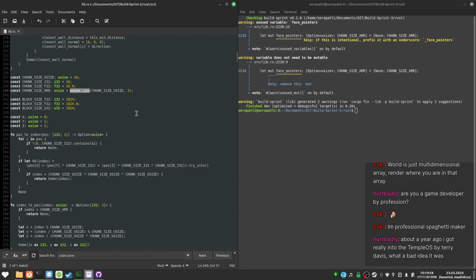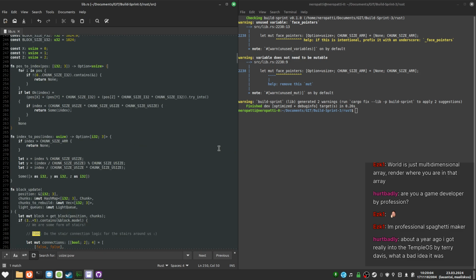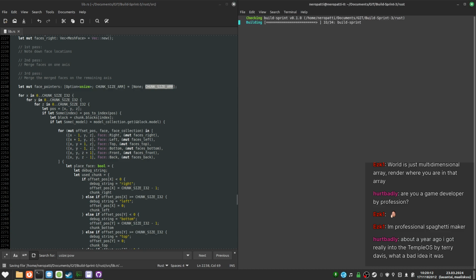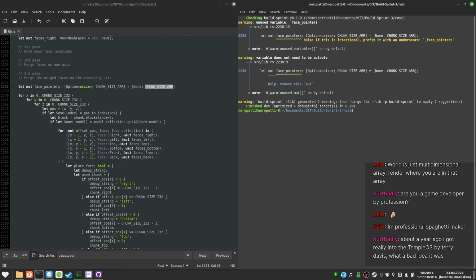Now we only have one instance of usize pow, and this is clean. Very good. What was I writing? Base pointers. Oh, I already did this here. I fixed it without realizing.